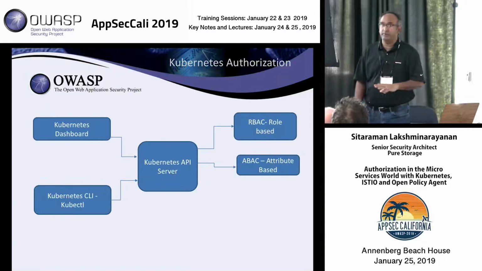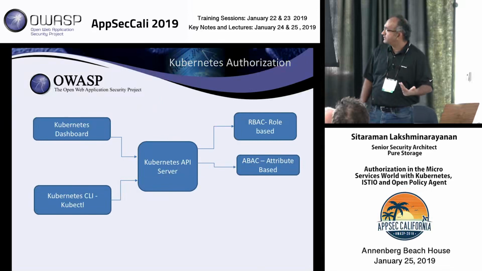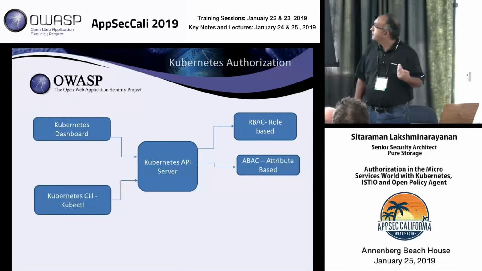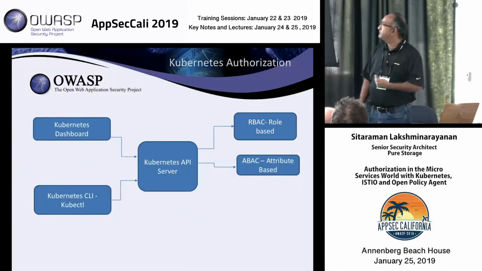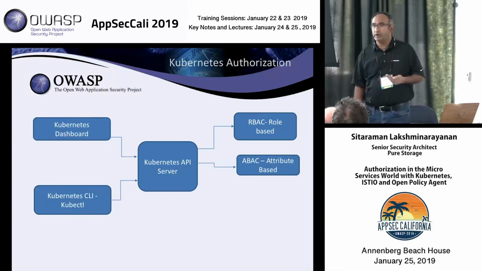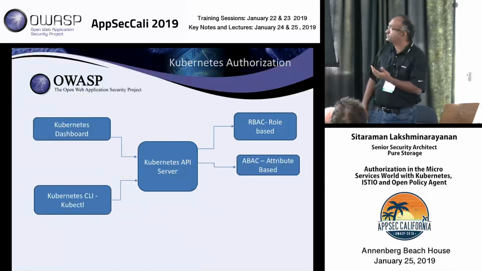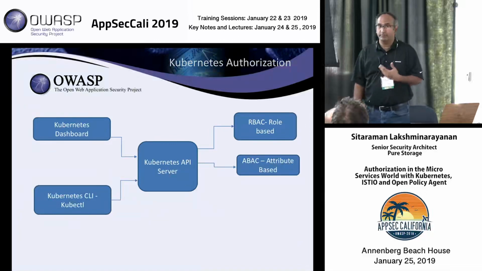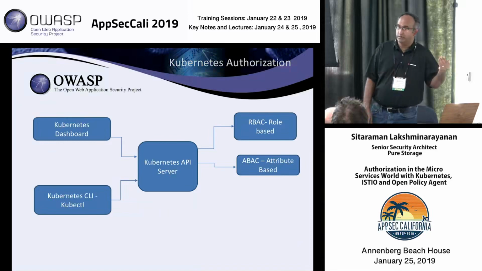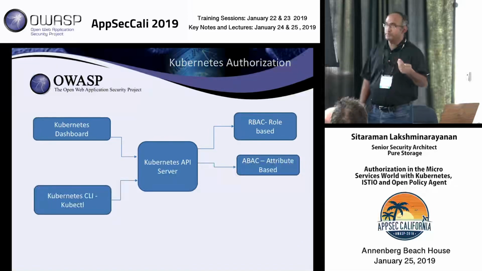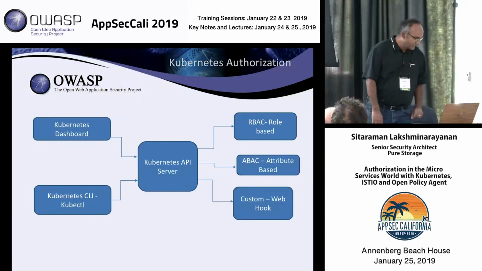You have a Kubernetes API server. Every request goes through that API server. You have a Kubernetes dashboard, and you have a kubectl command line CLI. Both of them go to the same API server, and by default, as an open source platform, it has role-based access control. It also has attribute-based access control. That means I can configure to say team X, manager, role, whatever, administrators can do whatever it is. I can go down to individual attributes and then say, here is the control I want.